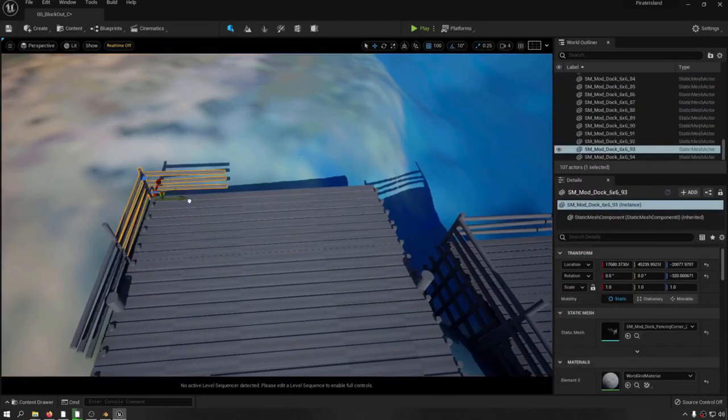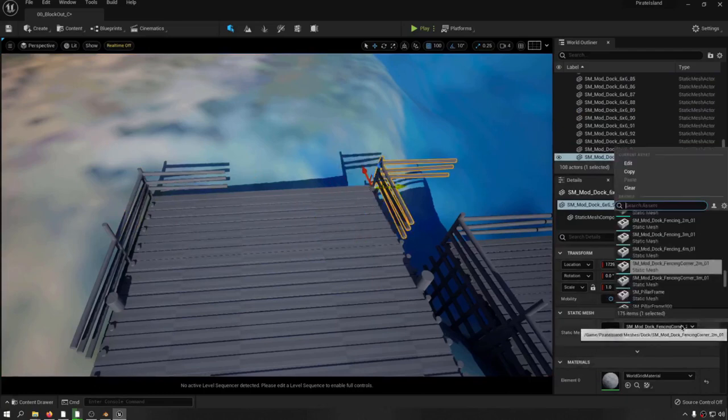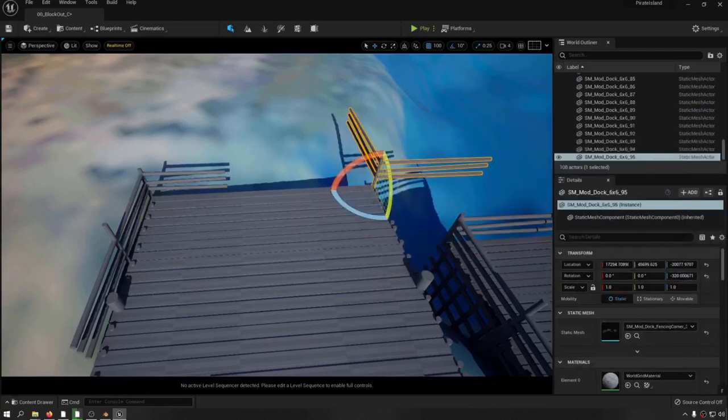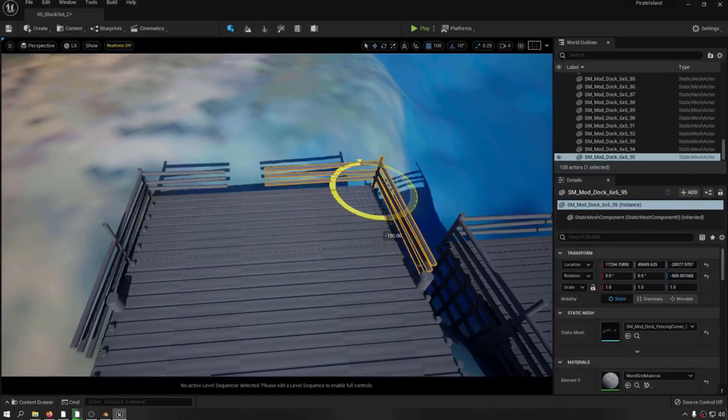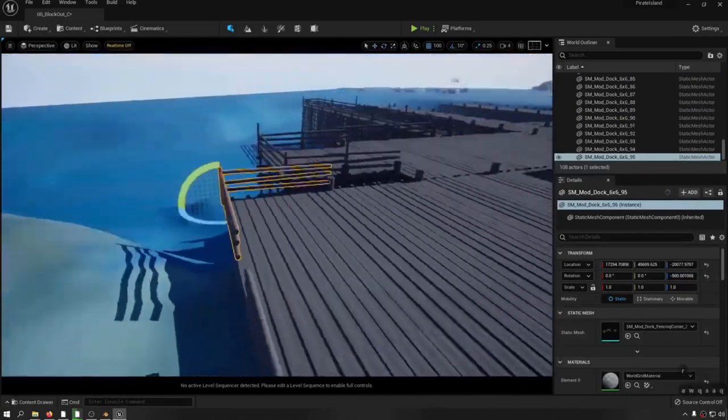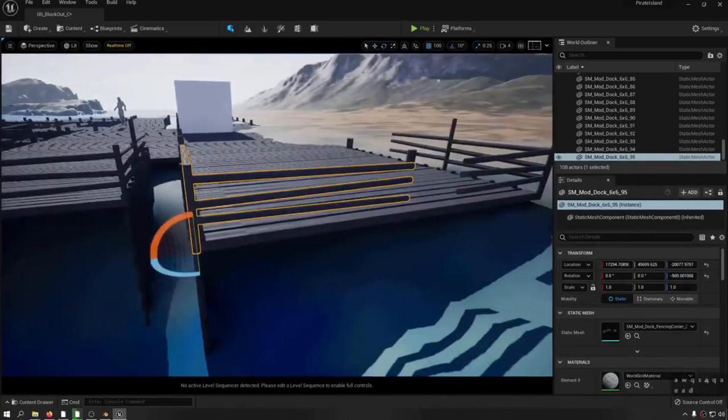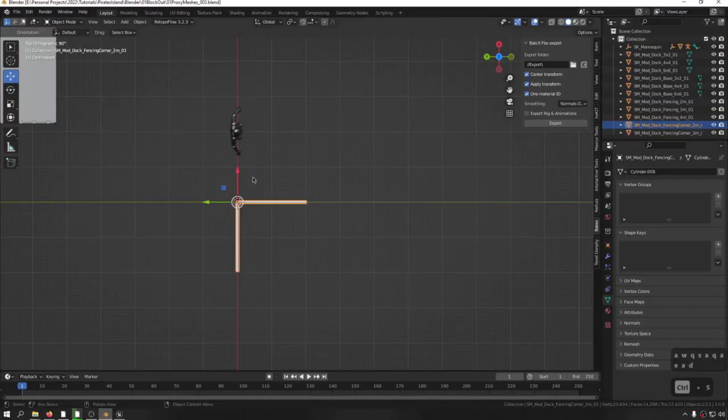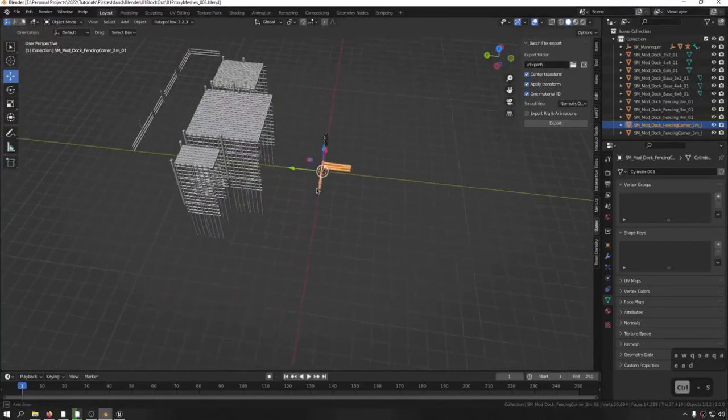And I'm going to place a corner piece in here, but a 3 meters corner piece. So instead, let's go into Blender and make a 4 meters corner piece as well.